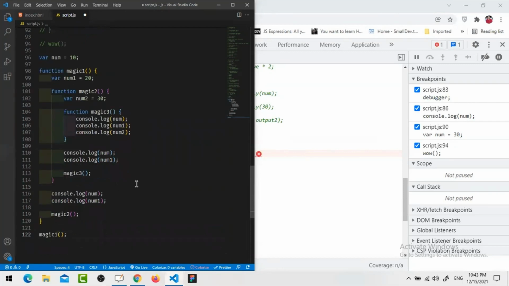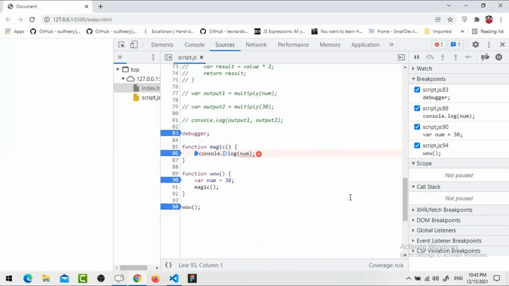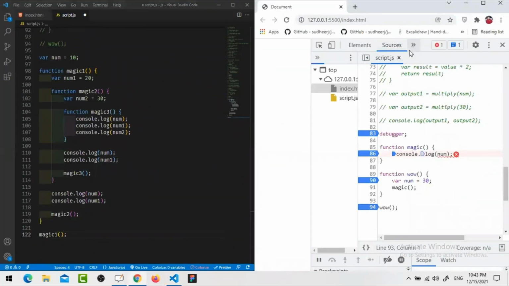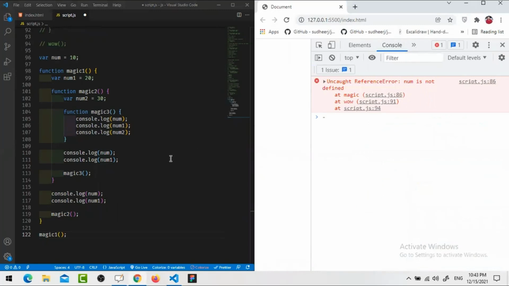So can anyone tell me what will be the output? At least tell me from where the execution will start.